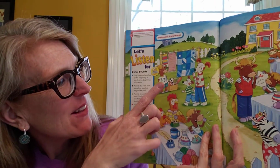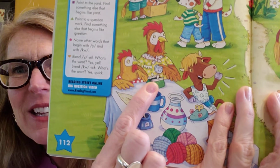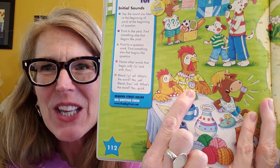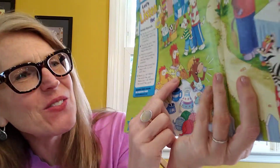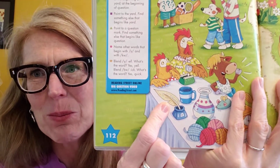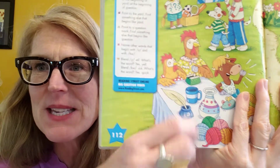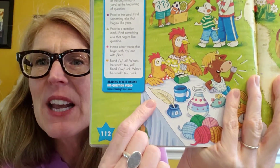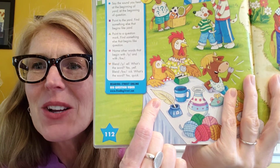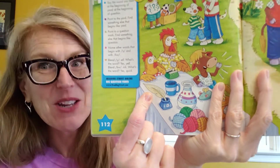Very good. Let's go right down here to the rooster. What is she putting in her purse? That is a quarter. Very good. Qua, quarter. There's that qua sound. This is funny. This is very old fashioned, but this is called a quill pen. It means it's a feather and they dipped it into ink and then they wrote with it. So let's listen to that. Qua, qua, quill. Very good. Where do we hear that qua sound in that word? We hear it at the beginning.